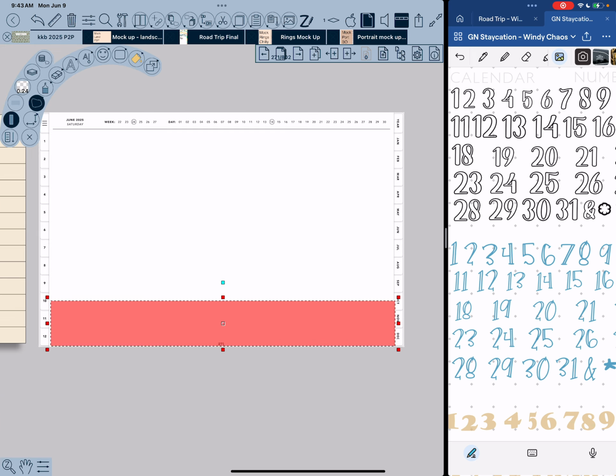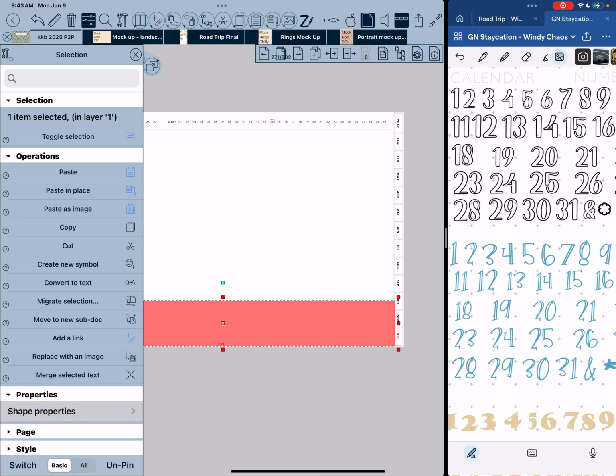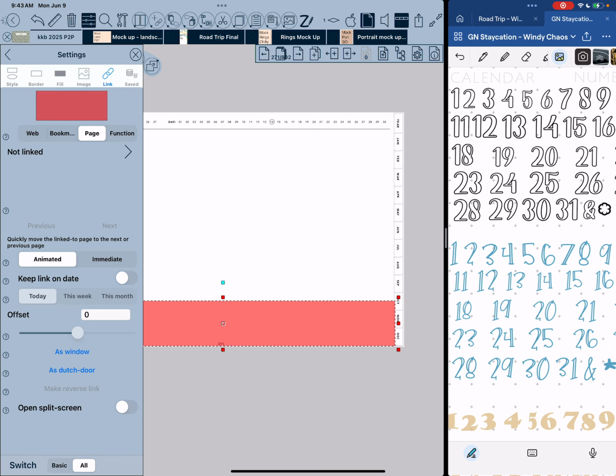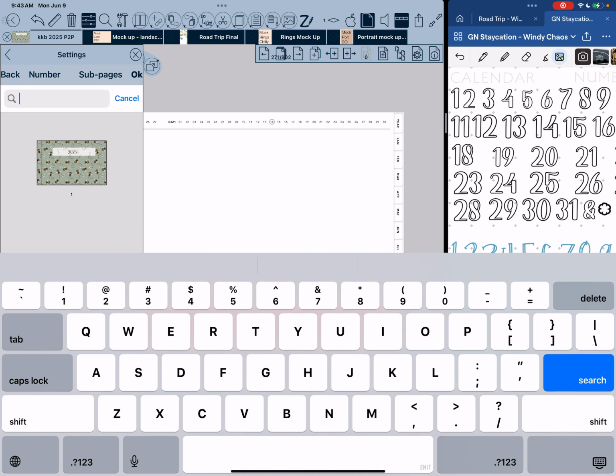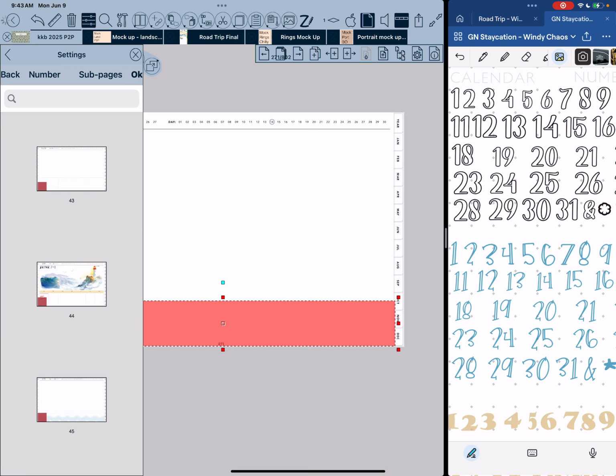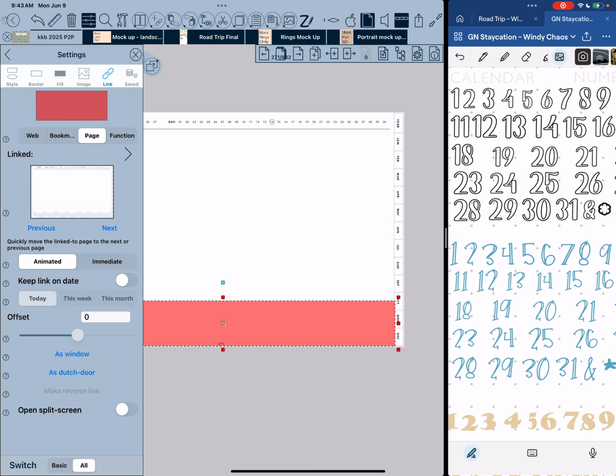We're to Saturday. Don't worry, guys. We're almost there. Shape. Link. Number 45. Okay. As a window.